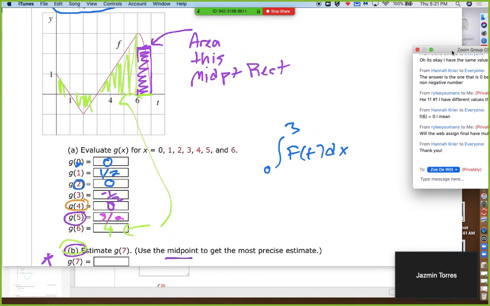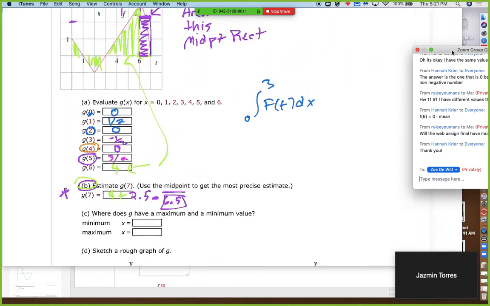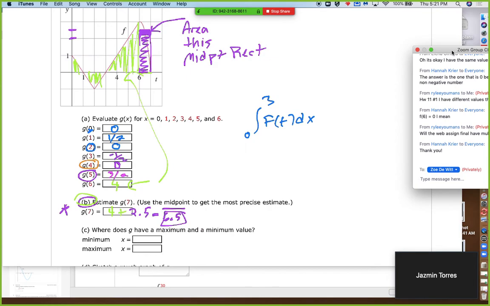And so I'm going to estimate, if I go midpoint, that rectangle to me, and I think what the intention was, think a middle point rectangle touching that graph would probably be right here at 2.5, would be my guess. 1, 2.5. So it's 1 wide and 2.5 tall. So I think we just add 2.5 to it. So it's the 4 that I've got plus this 2.5-ish rectangle that I'm ballparking. I think a 6.5 is a reasonable estimate for G7, and it's not right, but it's close. So I think that's the gist of what's being asked for in there.